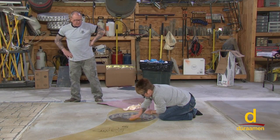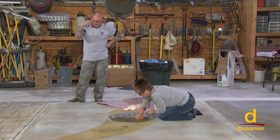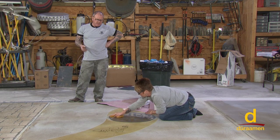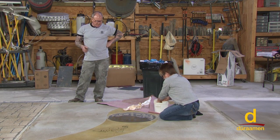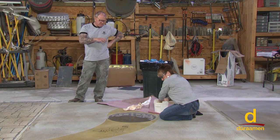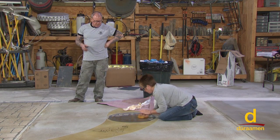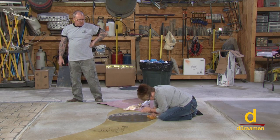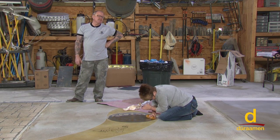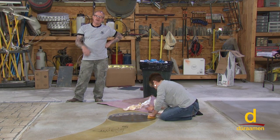Okay, we got the look that we were shooting for. Again, we want that kind of an old Tuscan look and feel, so we didn't leave the gelled acid on for more than about 3 minutes. And now that we have the stencil removed, Leanne's just simply doing a cleaning, and I've got to tell you, it really looks nice. So it's a pretty quick and easy method of creating a really nice graphic on your floors.